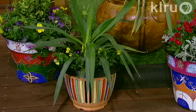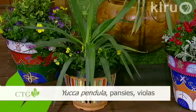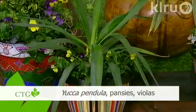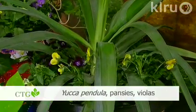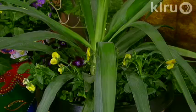Right next to it, we have another one of your creations. I'm really fond of the yucca family, and this is the yucca pendula — the soft yucca — with a couple of different varieties of viola and pansy as well. You can see the really beautiful form of the yucca and how just having a little bit of softness around it really plays it off well. That's actually the tropical yucca, so occasionally it can get a little bit nipped in the winter, but just a teeny bit — you snip it off with a pair of scissors and you're good to go.